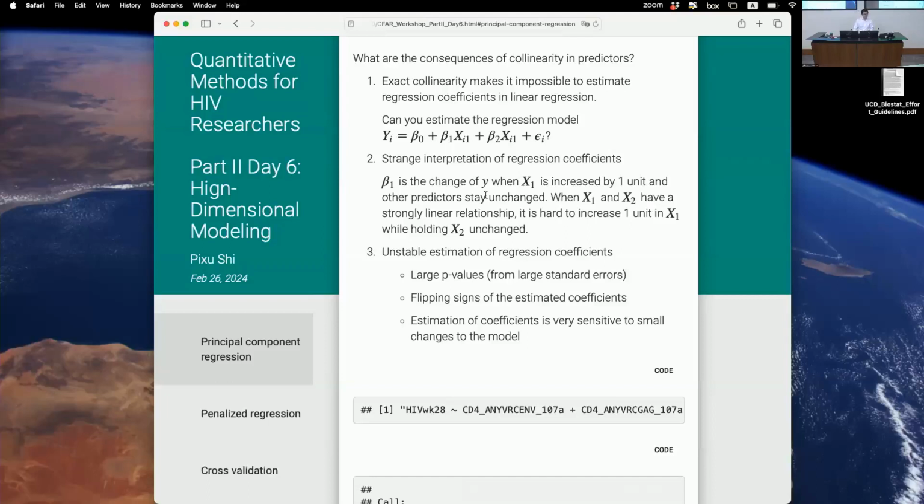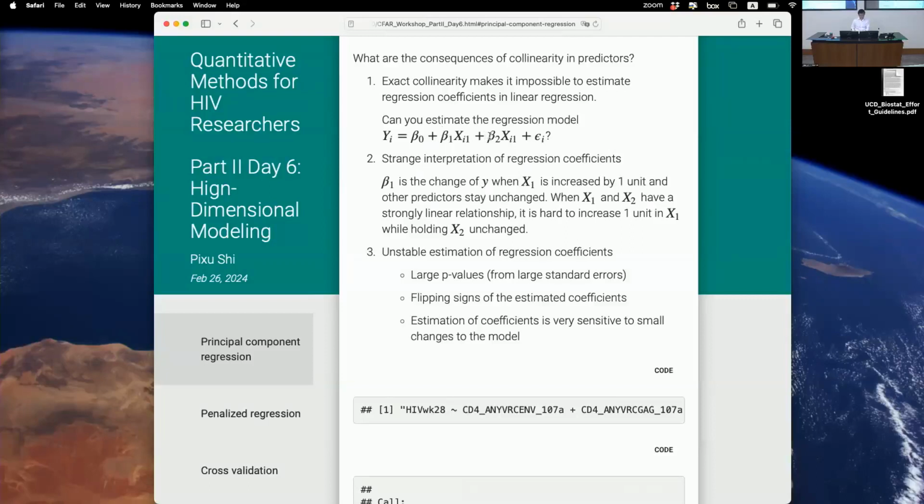Question? So if x1 and x2 are the same in the model, does that mean they both contribute? Great question. Here, it is possible that beta 1 is 1 and beta 2 is 1, or beta 1 is 1 and beta 2 is 2.